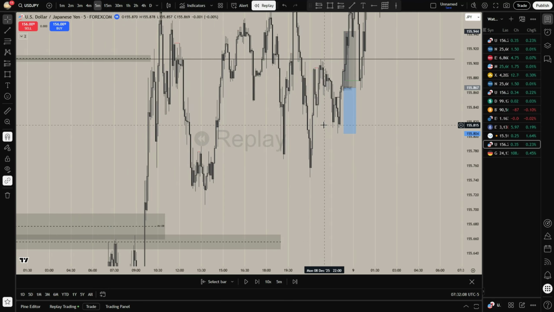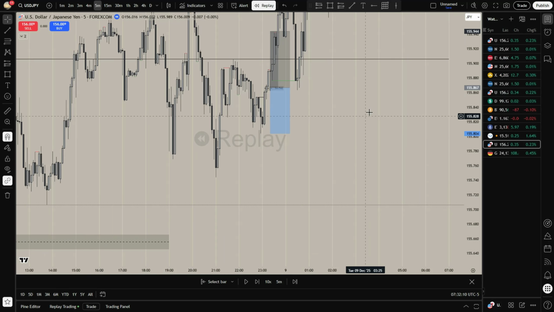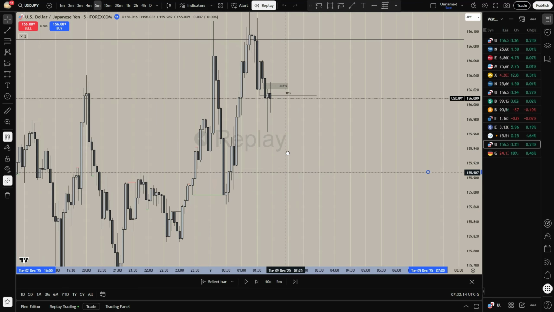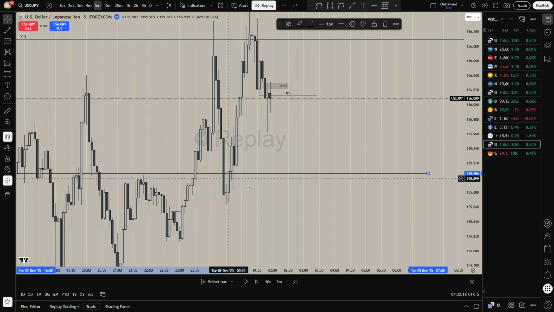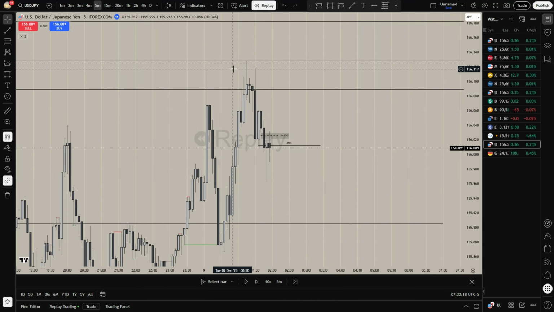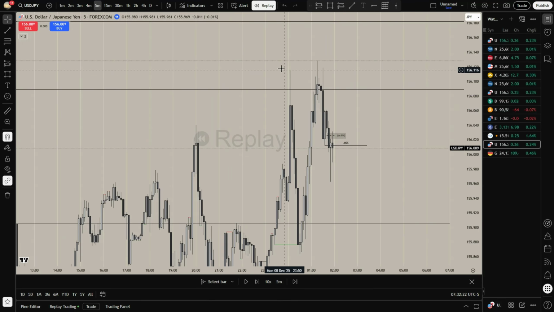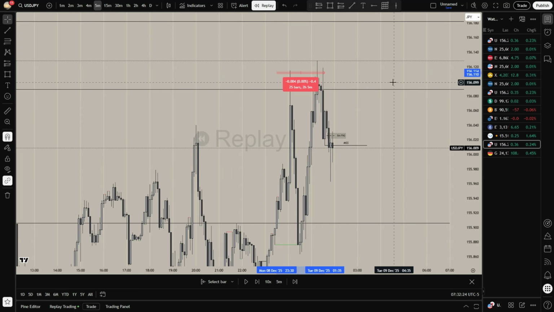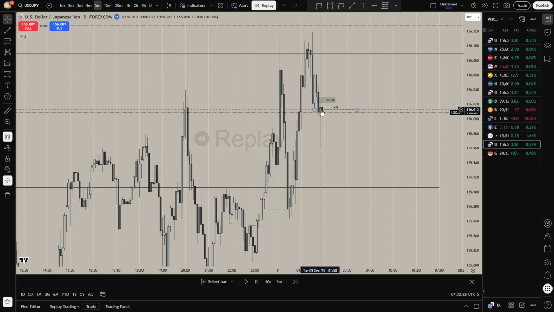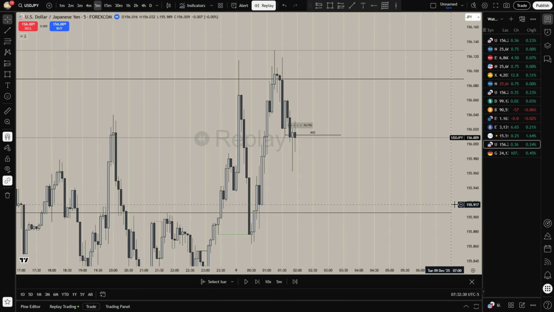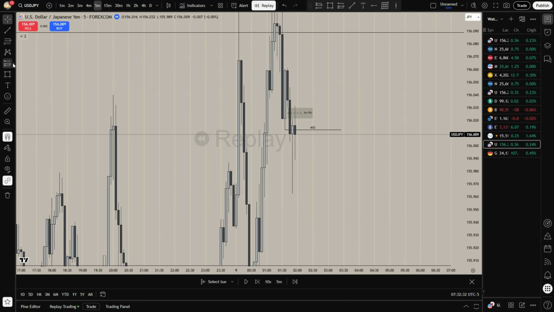And why would I not take this? Because I haven't seen my main thing, which is a liquidity sweep. But that was purely to say I see my entry model all the time, but everything's based on conviction. So what have I seen here? I've seen a sweep of this high, and then we've actually swept out this high here as well, and then started to make moves lower. 5 minute fair value gap, 5 minute market structure shift. And then I could have gone short here.